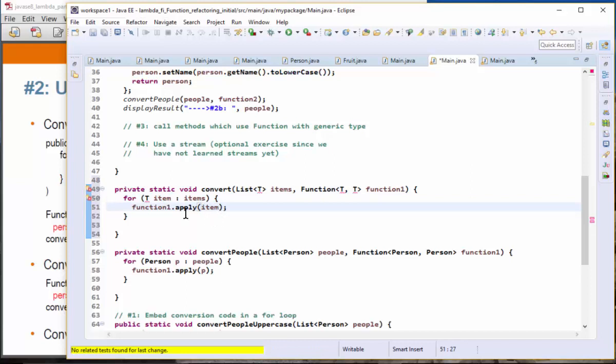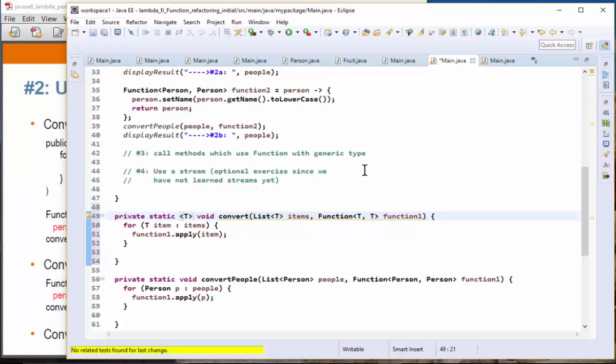Now this is a method, right? So we need to have this T right here. So now we have a generic convert method which can take any type of object, in this case the person object as well as the fruit object.